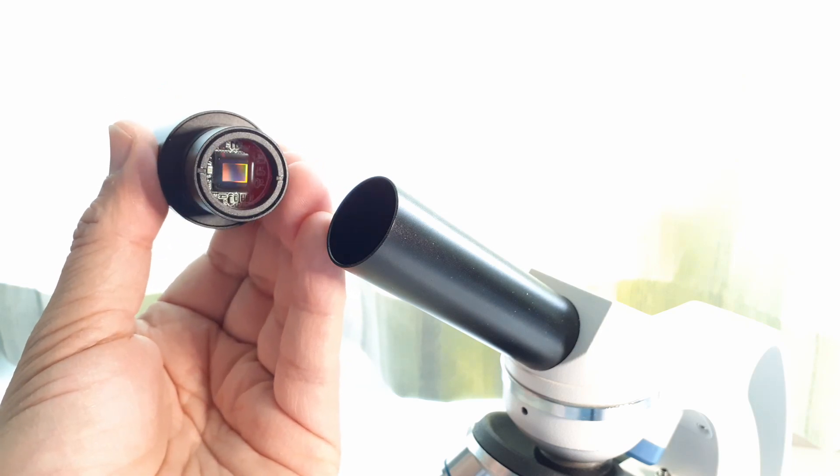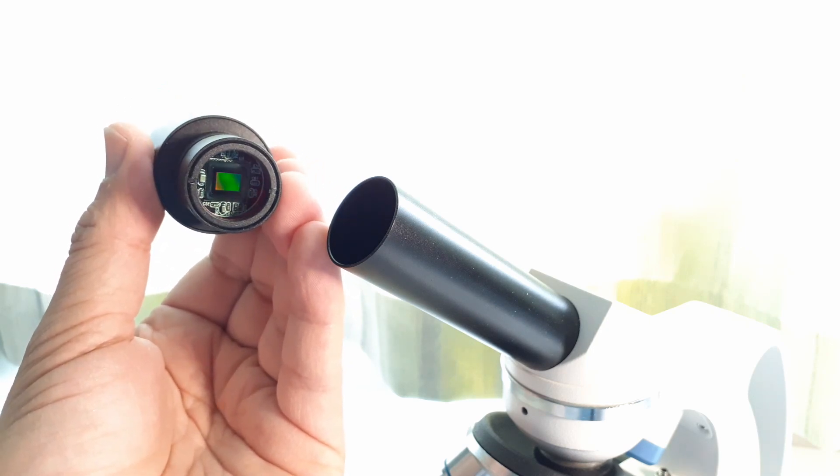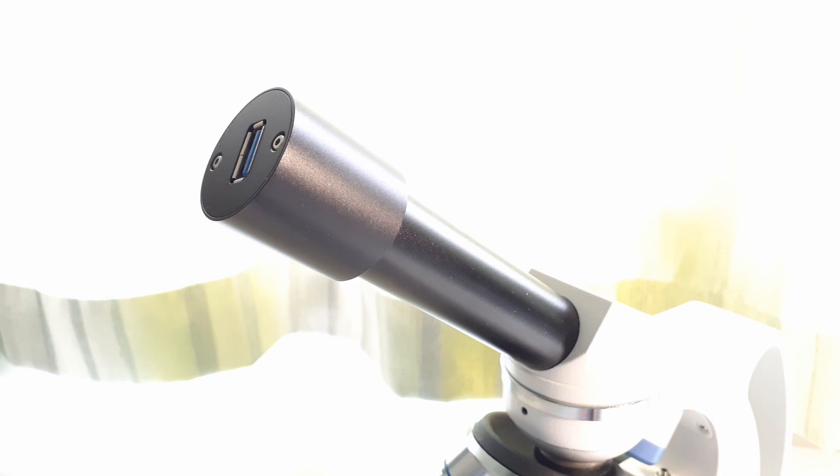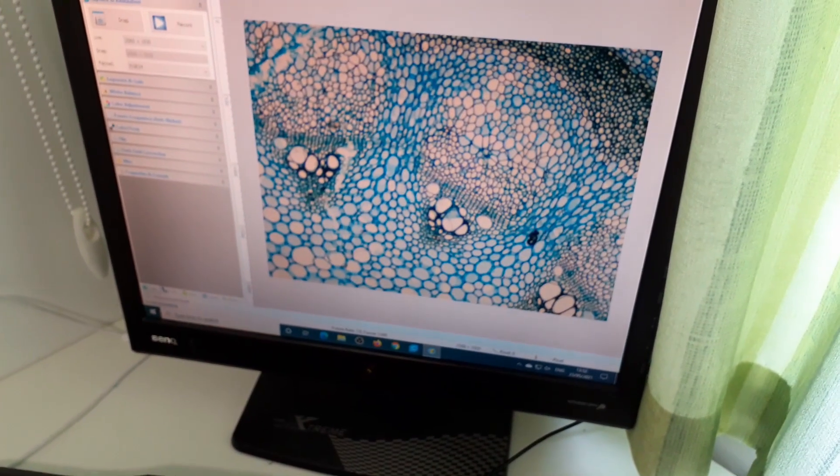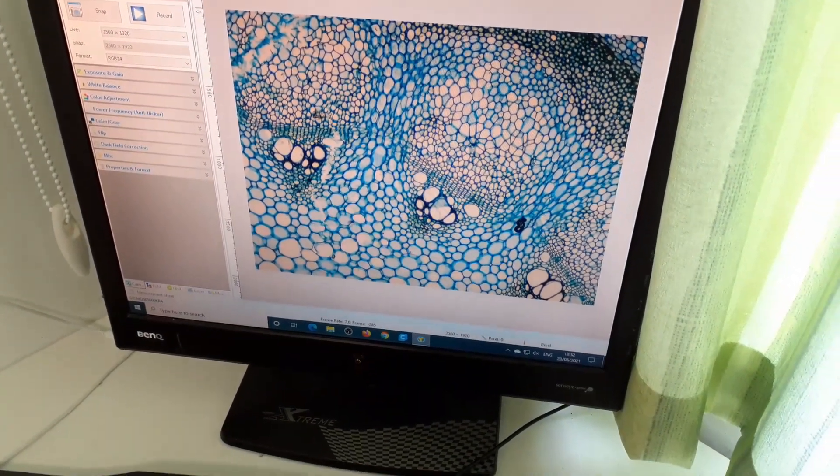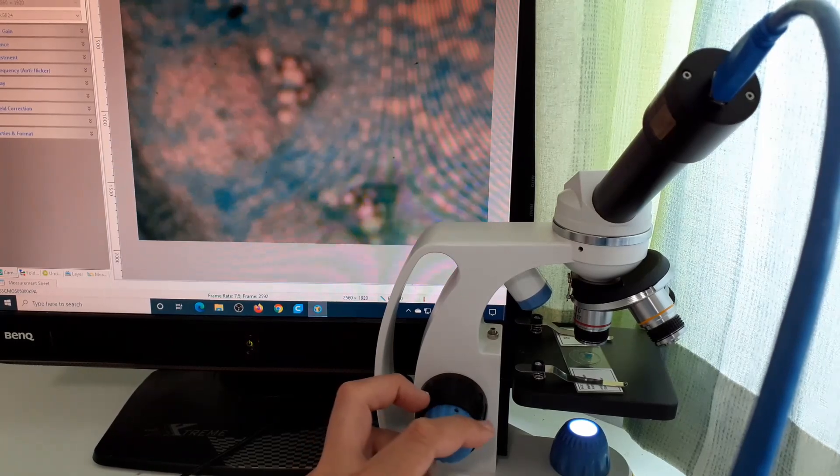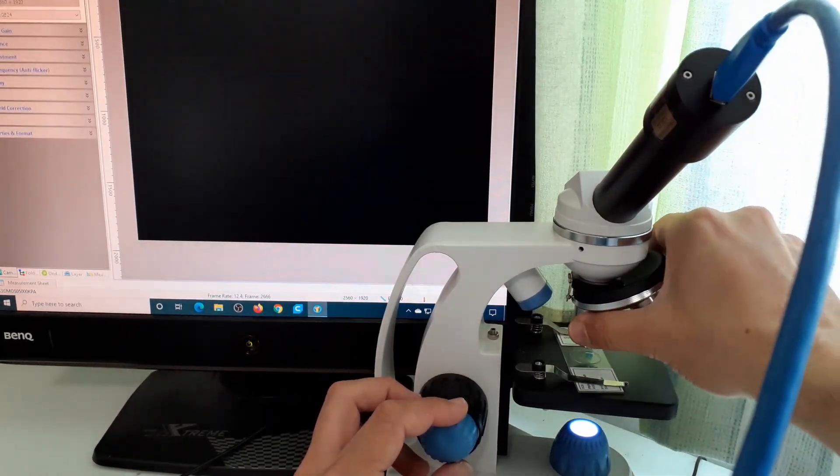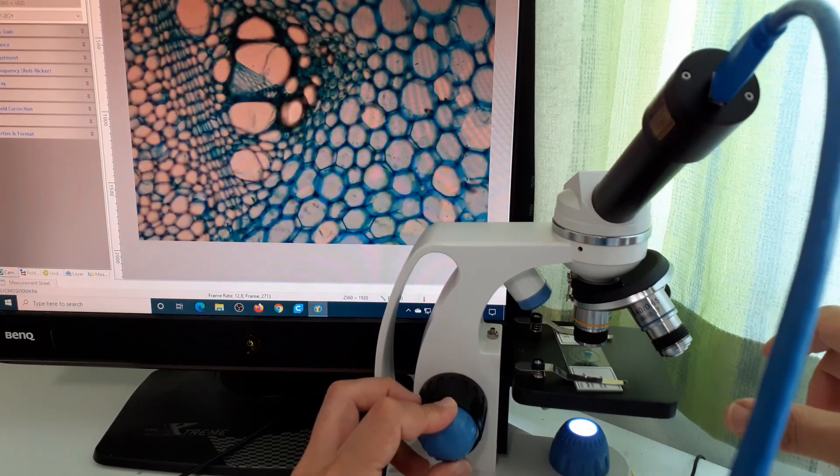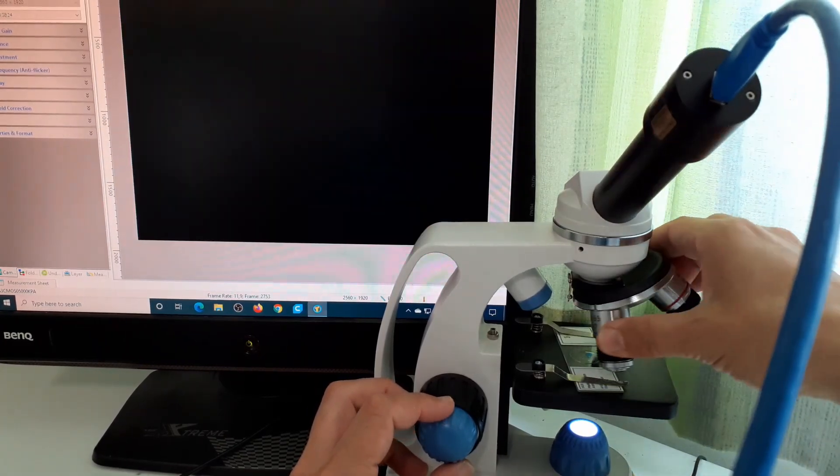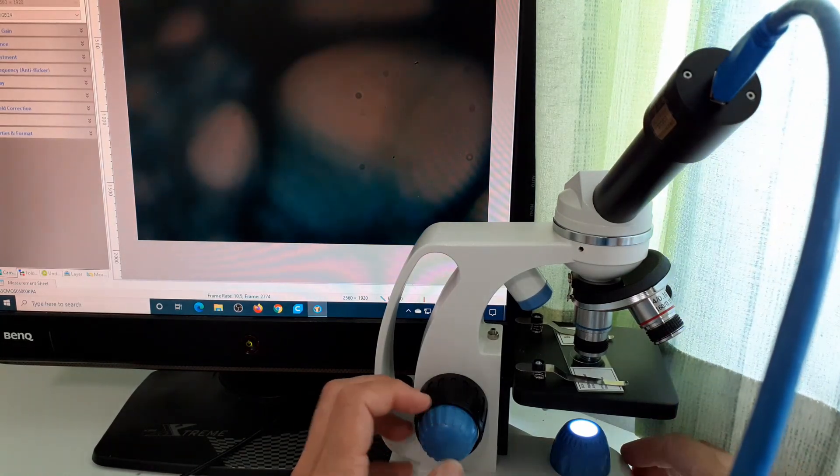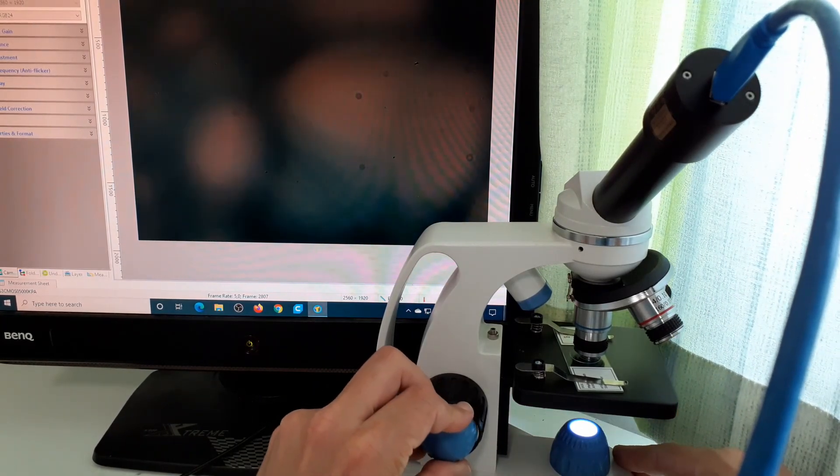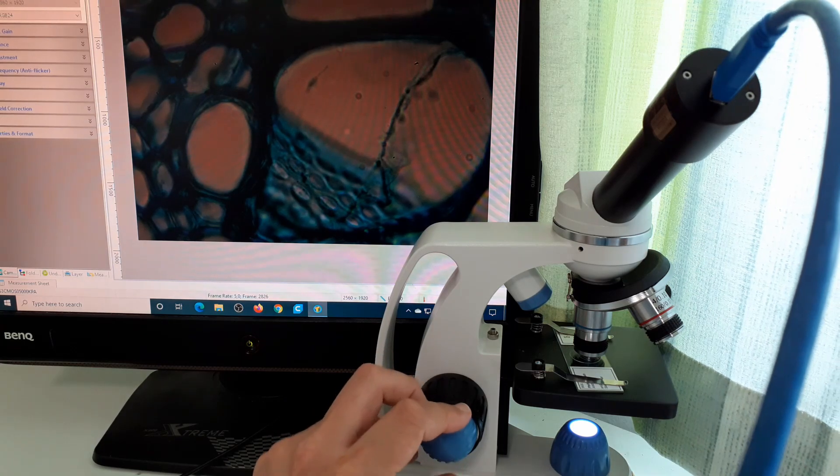I'm now trying a USB microscope camera. That's not included, I have to say that. It simply plugs in there instead of the eyepiece and I'm now going to connect it to my computer over USB. This here is a cross section of a plant stem, it's one of my reference slides that I use. By essentially turning the focusing wheel I can of course also adjust the focus now. This of course allows you to also do microscopy on a computer monitor. I'm changing the magnification but at the higher magnifications it's already getting kind of dark, so what you have to do is adjust the gain or the exposure time of the camera.